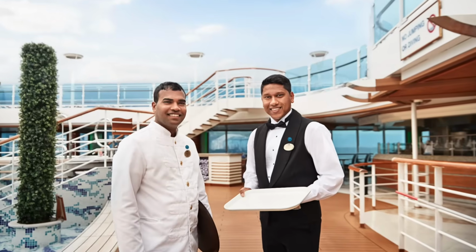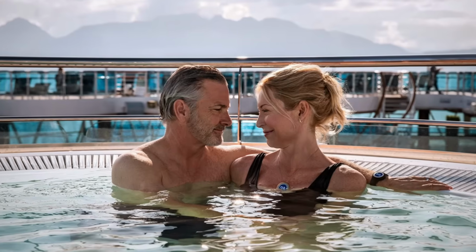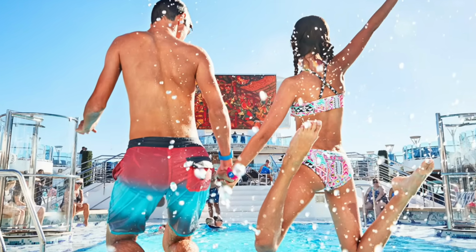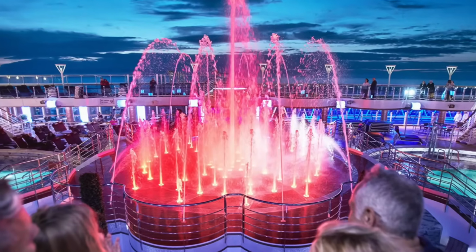The pools on the Lido deck are the one area that seem a bit lacking. There are only 2 pool areas with 6 hot tubs, none of which is covered. Guests complain that the adults-only retreat pool can get quite windy. Princess has tried to make up for the lack of pools with their double pool system on the Lido deck. Midship you will find a huge sun deck with a plunge pool and a rectangular pool. Between the two is a circular platform with jets inset into it. At night, this becomes a magnificent water show when the fountains are coordinated with lights and music.